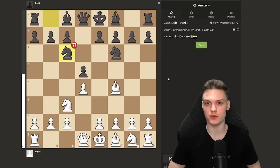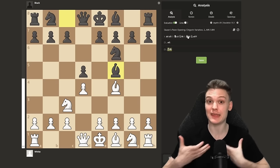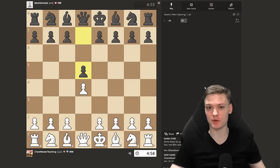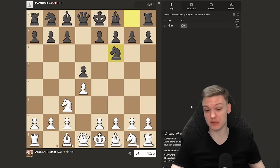White is already winning on move three. I'm not just going to tell you the trap and walk away. I'm going to show you how to punish that very common mistake, but also genuinely explain all the other continuations you need to know — all while walking you through my thinking process as an international master, taking a fresh account from 600 all the way to 700 using the Jobava London. Let's get a white game and open up with d4.